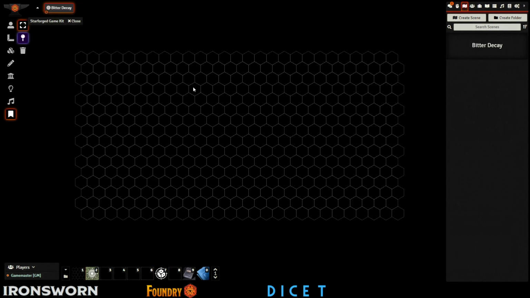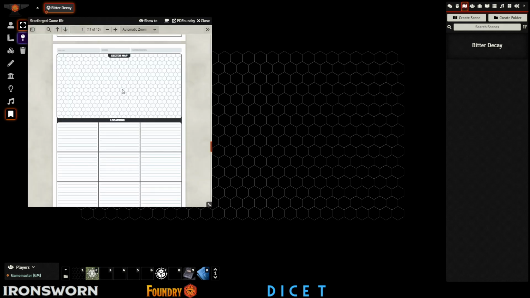So as you see here, we have now created the grid. The grid in size is pretty much in line with the sector map. I think it doesn't cut off these halves, so it's approximately the same size, but it's irrelevant because it's arbitrary anyway. But I wanted to give it the feel of the actual sector map on the sheet.